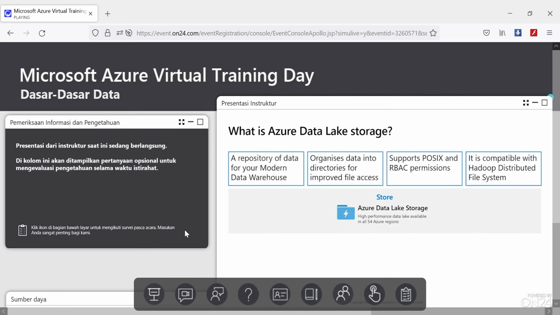Now, Azure Data Lake Storage combines the hierarchical directory structure and file systems of traditional file systems that you might be familiar with, with the security and scalability features provided by Azure. And so Azure Data Lake Storage is essentially an extension of Azure Blob Storage organized into a near infinite file system.